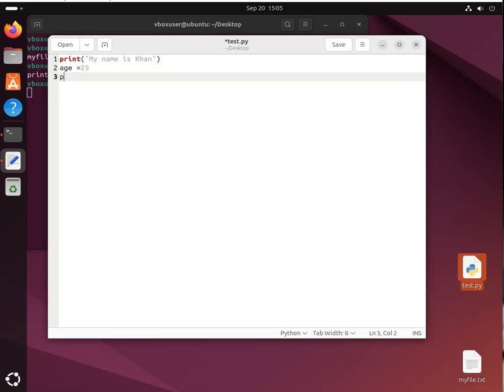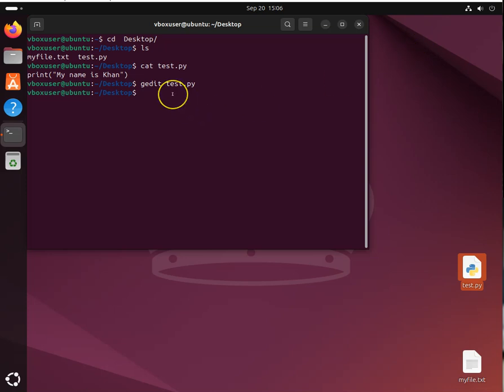And then print that age, and then print type of age. Now I'm saving that file and closing it, and you can see what I have written using cat. I have written all this in Python commands.